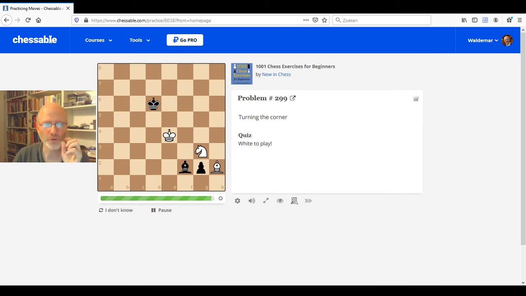White to play, turning the corner. So the problem is that black wants to promote, and then it's a draw. One way to try and stop that is, of course, knight h1 check. The bishop on h2 cannot be taken if you interpose with bishop g3, that's very nasty, huh?